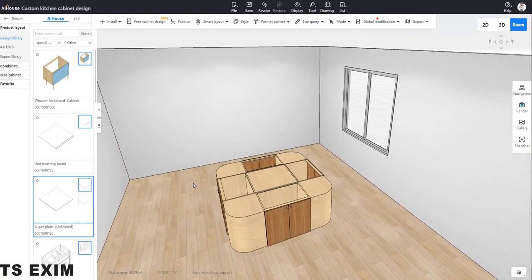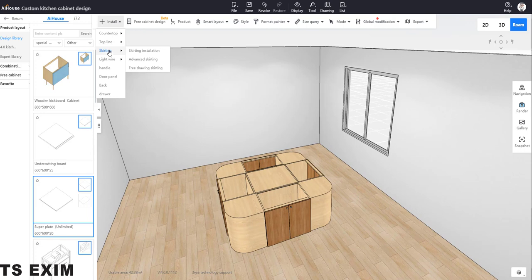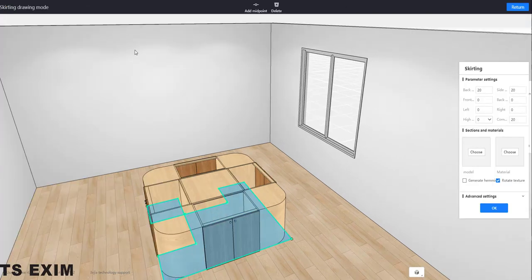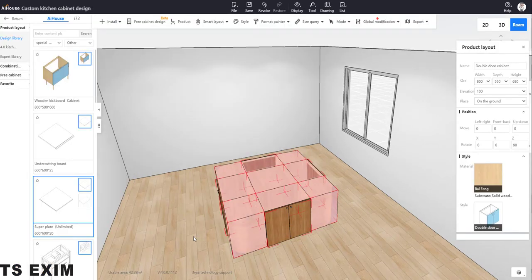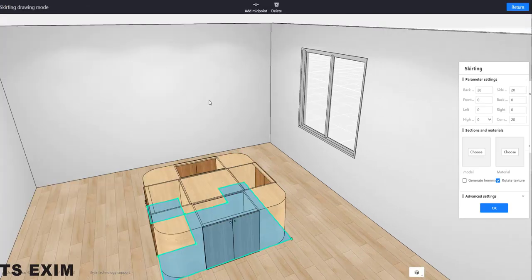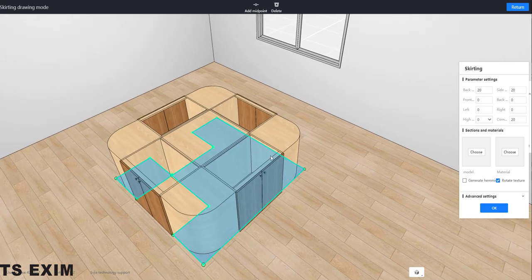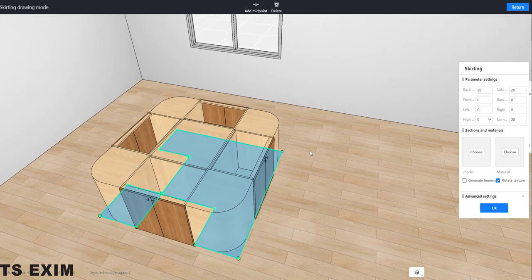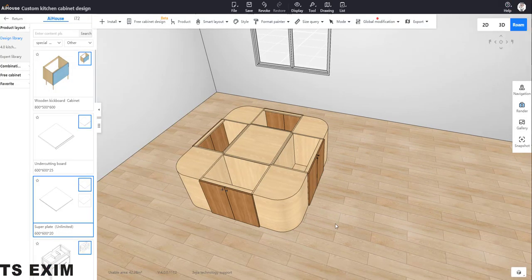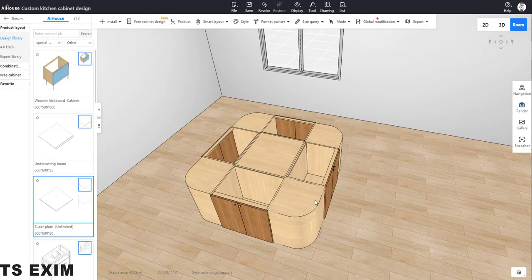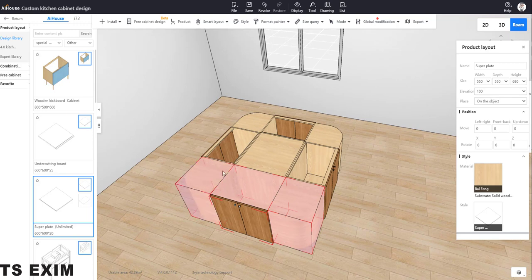So we almost finished lah. Just left the skirting. Do skirting lor. Install skirting. Okay. If you want to do skirting, simple lah. Just highlight the thing. Let the computer know this you want to do skirting. Install skirting. Okay. So obviously my skirting cannot be read. Never mind, I do one by one. 1, 2, 3. Okay.